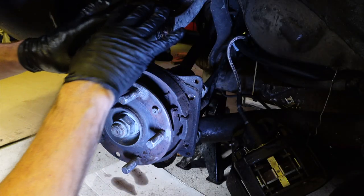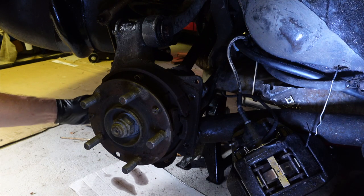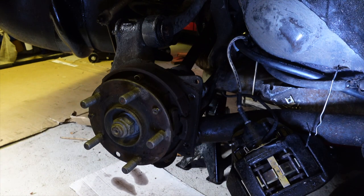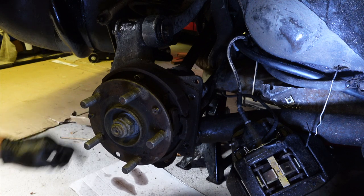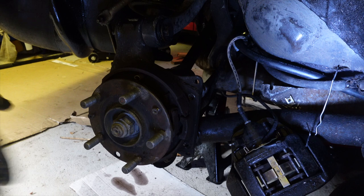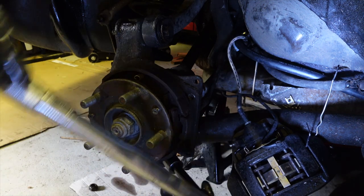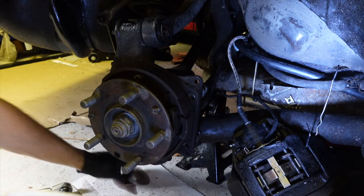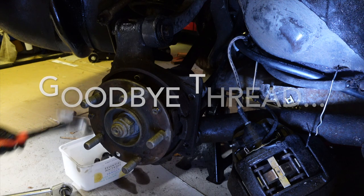So down here, I've slacked off most of the nuts. A surprising number of them actually were no effort at all. But we need to get this long pin out down the bottom here. That's going to be our focus for the moment. So let's get the nuts undone on the end of that. I think we'll just try tapping it with a hammer.